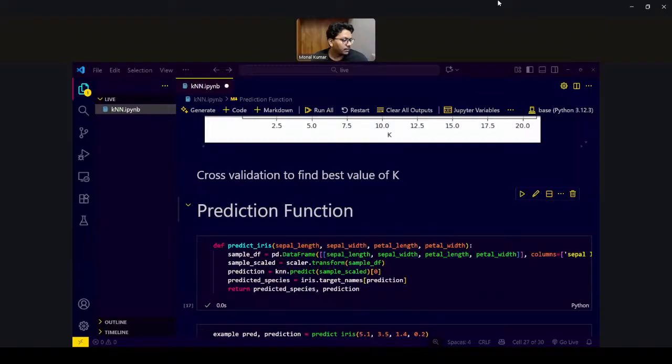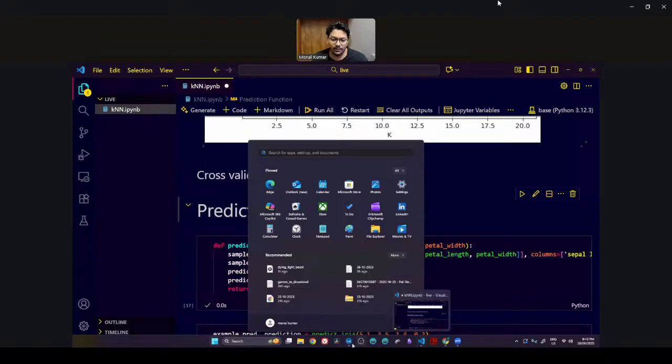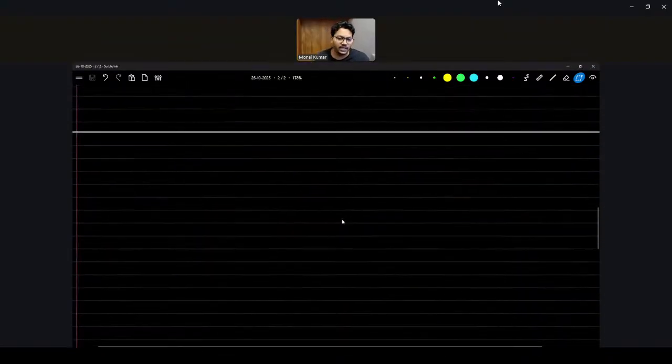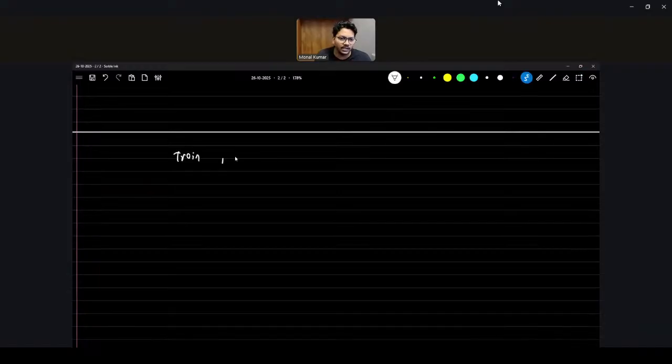All right. We will find the best value of k. So what I'm going to do, that is the real part, guys. As I mentioned, when we have a static train and test, and when we test the accuracy from the test set, this is one of the methods to find it. It's not a method specifically for it, but you can use it to find it. The specific method of elbow was for k nearest neighbor, not for KNN.